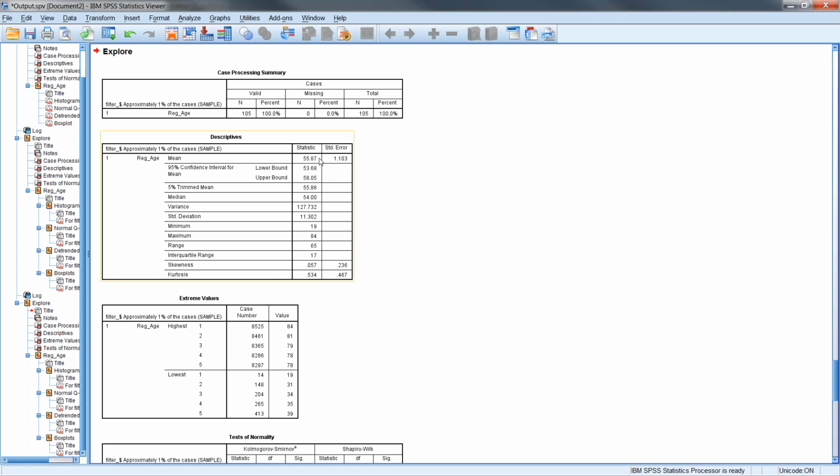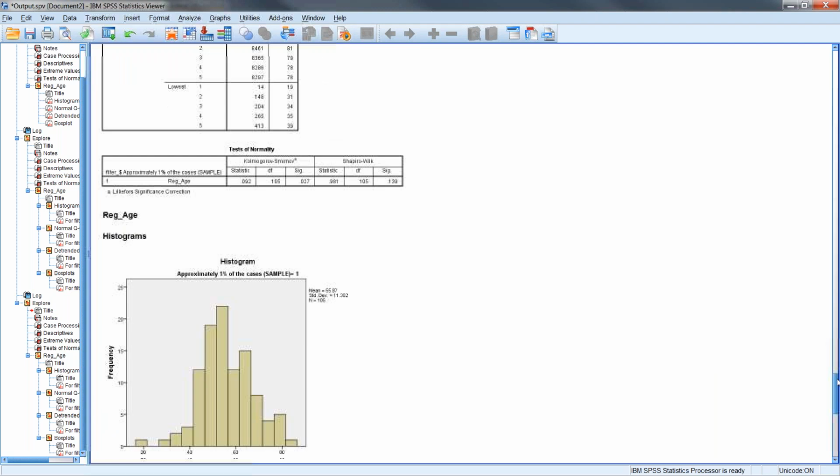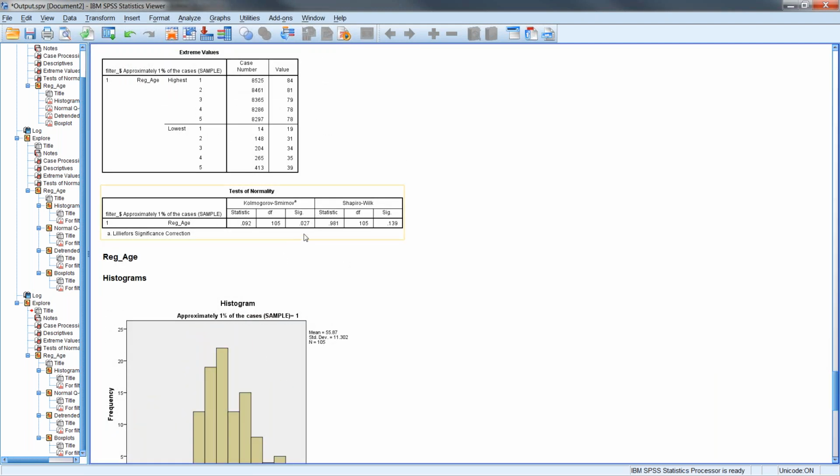Now we can say we got an average of 55.9 or so, but we can be 95% confident that the true average is somewhere between about 53.7 and 58. Okay, so now we have a few years in there, right? Our minimum and maximum, still they're not looking so bad. Our Kolmogorov-Smirnov test and our Shapiro-Wilk now, both are saying we have normality, because remember I said if they get about 50 or so, they'll say everything's non-normal.